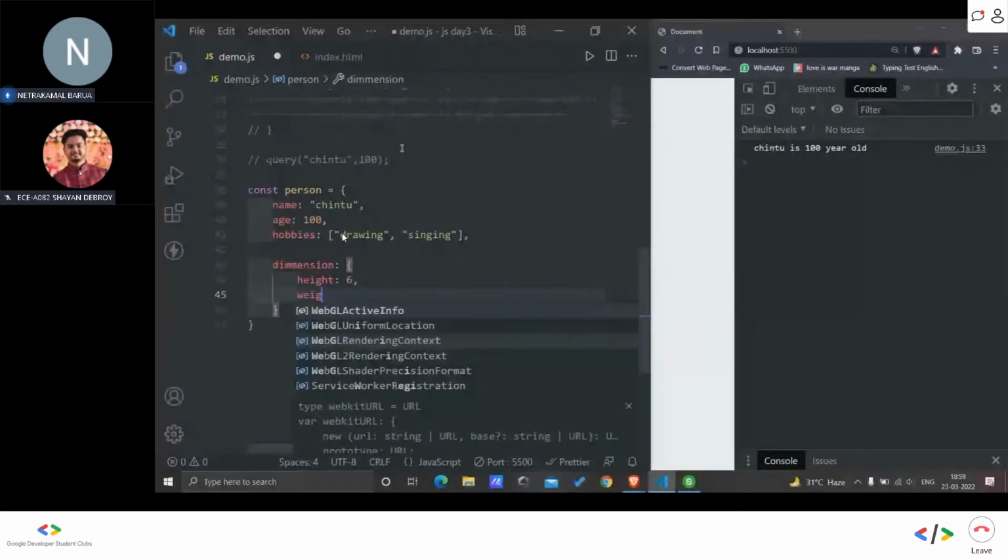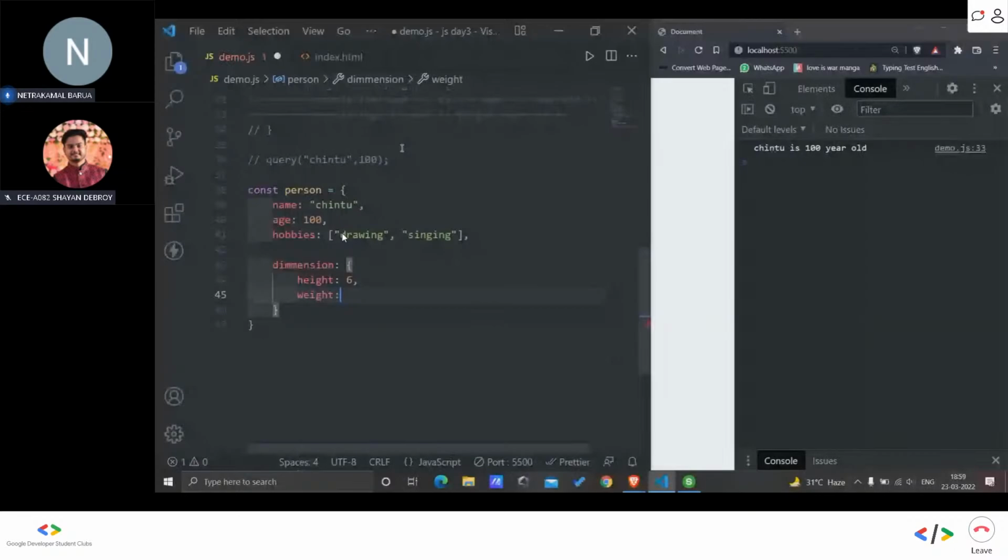I mean, this is not dimension but, well, it will do. Let's say 40. So we can define objects inside other objects, and you can do this nesting as many times as you want. I can define an object in here also, and an object in.